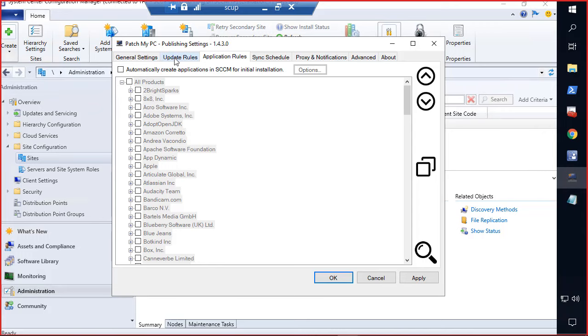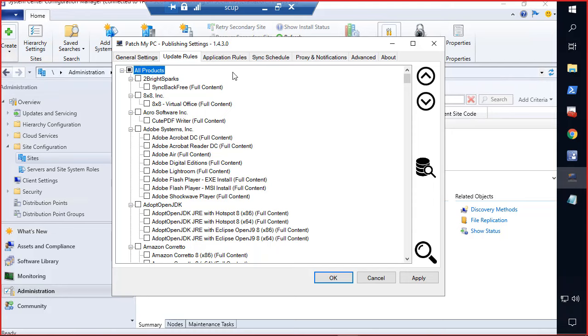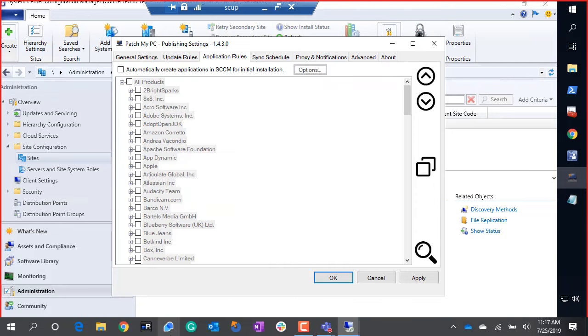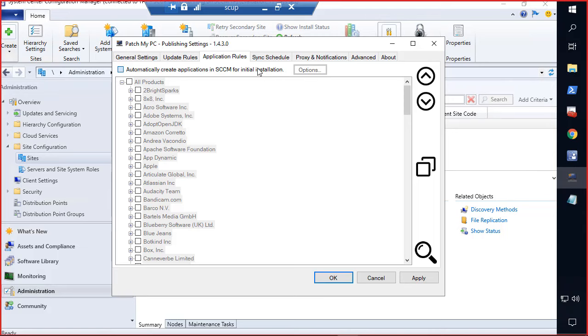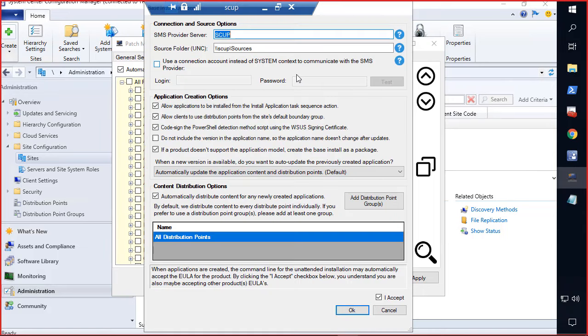So in addition to the updates that we just enabled, you can also enable application creation within Configman as well. As far as enabling this, it's pretty basic. We'll just enable that option, and there's a few simple settings that we need here. You need to tell us where your SCCM provider is, as well as the content source path. This is where we automatically download any application content for any of the application products that you enable for publishing as well.